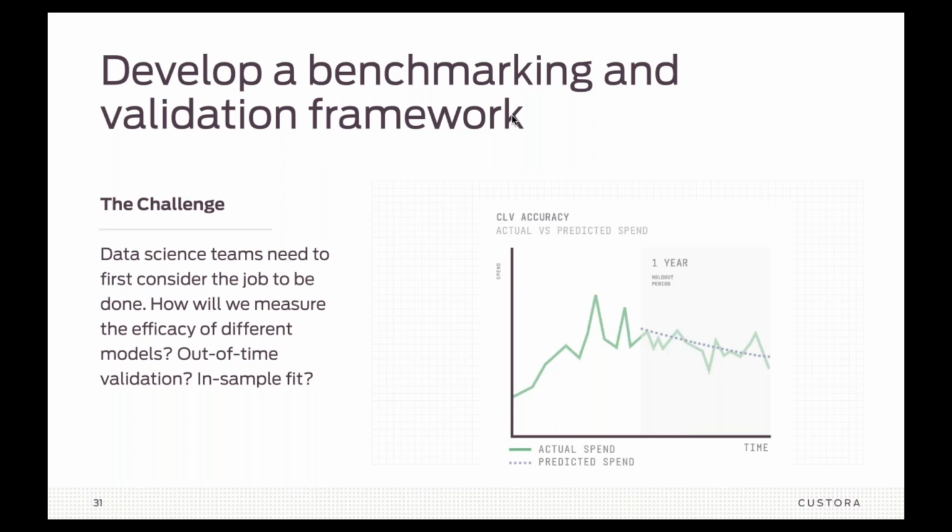For those who have taken statistical modeling classes, you know that we basically think of the world in terms of goodness of fit, both in sample. So how well does a model explain the variability that we see in the behavior of interest within the time frame that we're studying? And then out of sample, which is basically how do we prevent overfitting for a given sample period and ensure that our observations or predictions are statistically valid outside of just the training time frame.